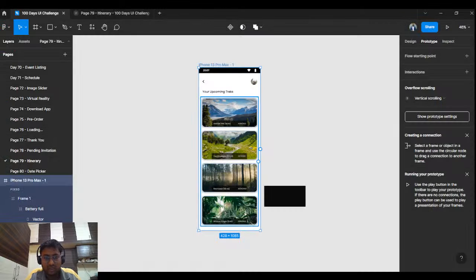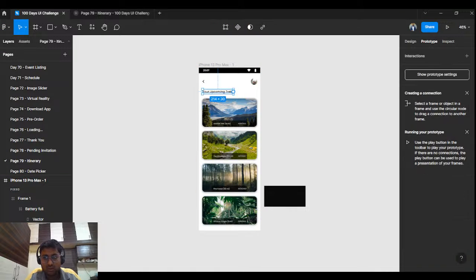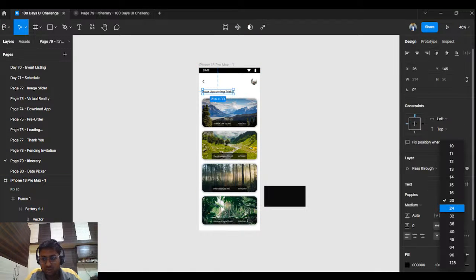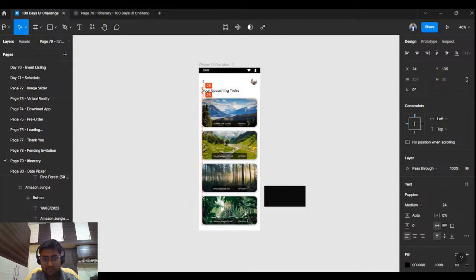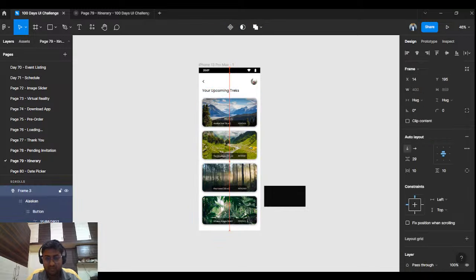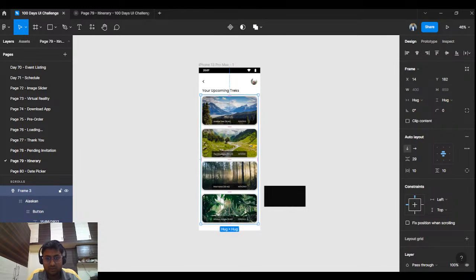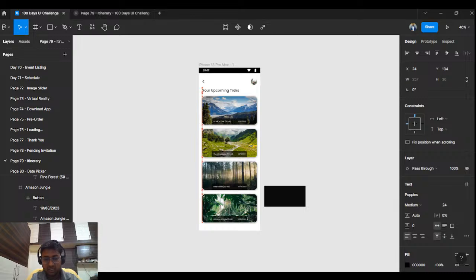It's kind of empty on top. Let me increase it to 32. Okay, let me keep it 24. Let me get this that green color.